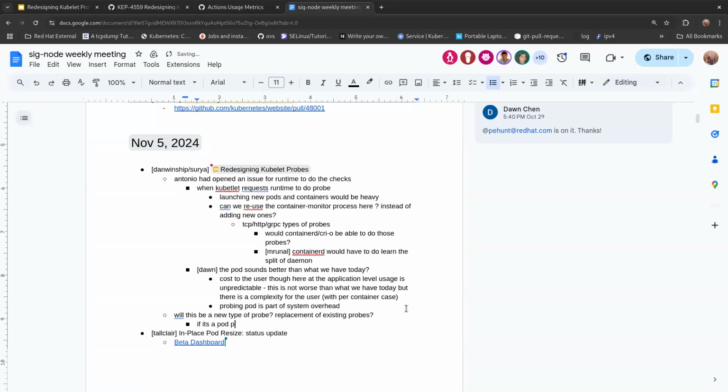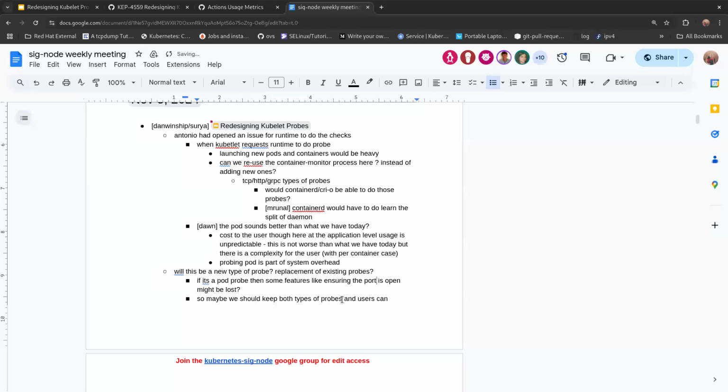So maybe we will need to have this as a new type of probe rather than as a replacement of existing probes. People who want faster probes from the node network can keep using what they have, and people who want better security can move to a different feature. That might be one option. And in general, deprecation and removal of features is scary for me. So I think this is listed as an unresolved issue in the KEP, but it's leaning towards deprecating the existing probes and replacing them with very similarly named but different-semantics probes.